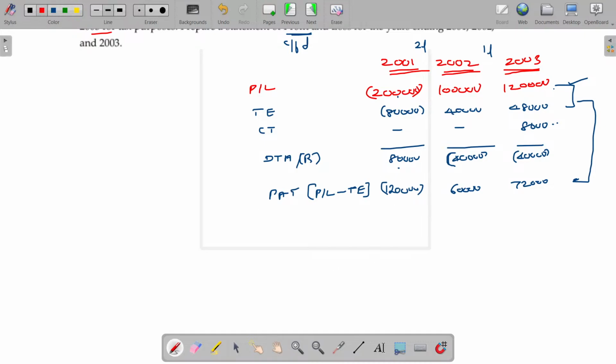How can you pass a journal entry here? In the very first year, you're supposed to get 80,000 refunded. You have the chance to get it refunded. So the journal entry here being deferred tax asset account debit, to tax expenses. This is the amount recoverable, right? Deferred tax asset, to tax expenses. The value being 80,000.